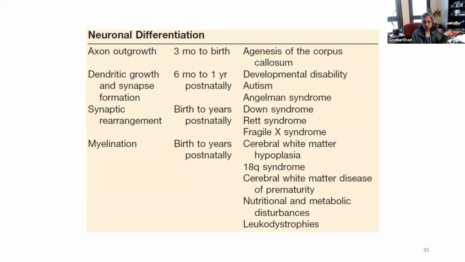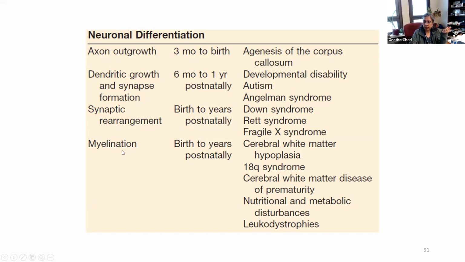So when you have problems in these times, with organization and myelination, these can end up having various forms of problems. Very early on, in axon development, you can have problems with agenesis of corpus callosum, but that's a major malformation which can have many other things. If your dendritic growth and synapse formation is not appropriate, if you have too many synapses and too many dendrites, you can end up having problems like autism, developmental disability, Angelman syndrome. They tend to have too many of these things which have not been pruned adequately. If the synaptic rearrangement has not occurred appropriately, you can end up having Fragile X syndrome, Rett syndrome, and those are the things which you see in the pathology in these patients.